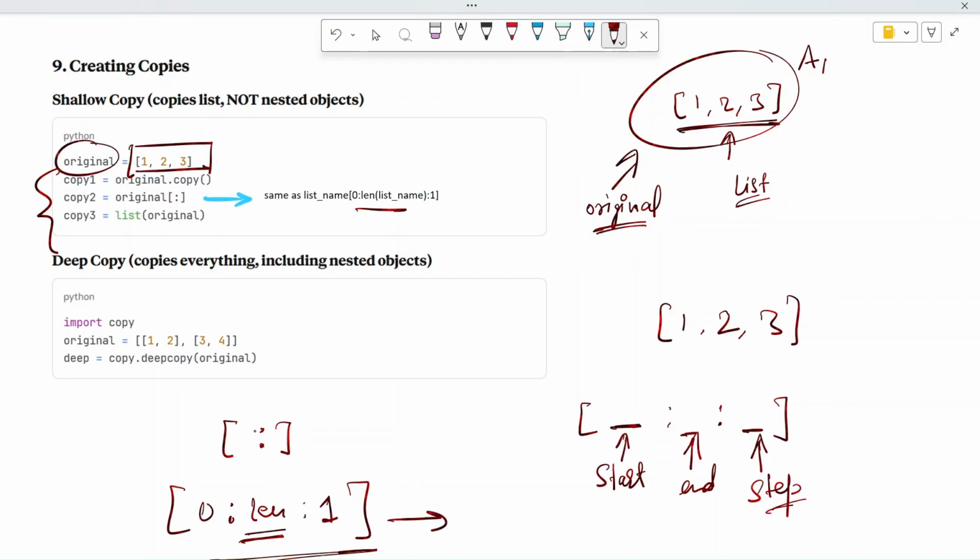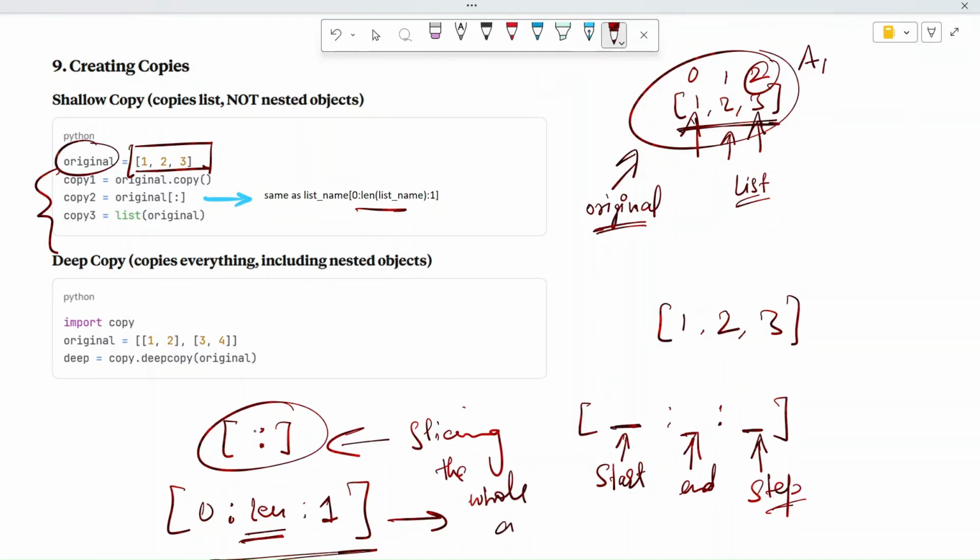तो अगर हम लोग जीरोथ इंडेक्स से, ये 0 1 2, लेंथ से जस्ट पहले तक जाएंगे, तो लेंथ 3 है तो जस्ट 2 तक जाएंगे, तो we cover the whole list with a step size of 1. ठीक है, तो zeroth index is covered, first index is covered, and second index is covered. So this syntax is basically slicing the whole list. Fine. So this is also a way through which we could create a shallow copy, and the third is using the list method.